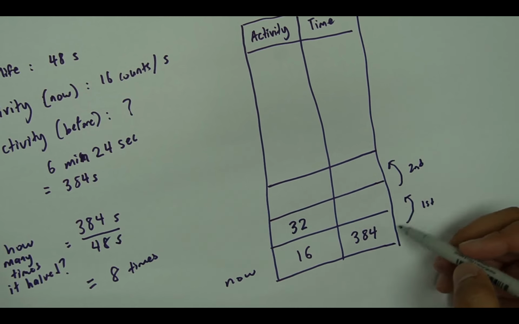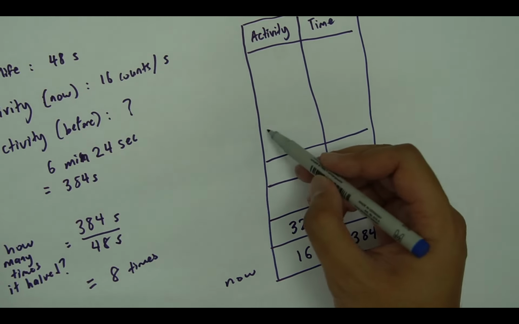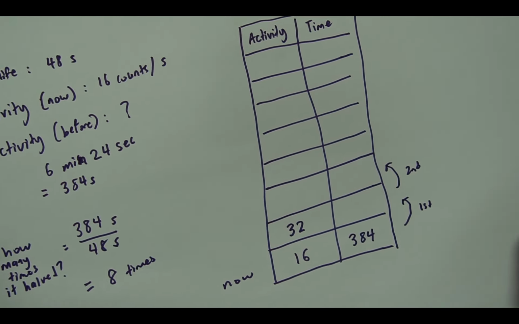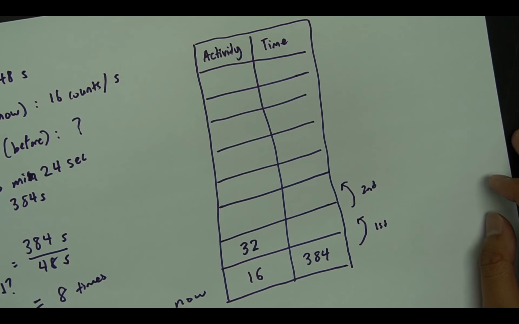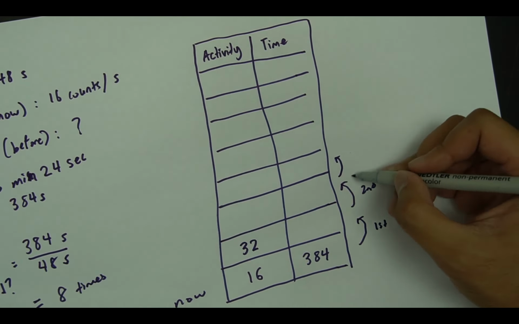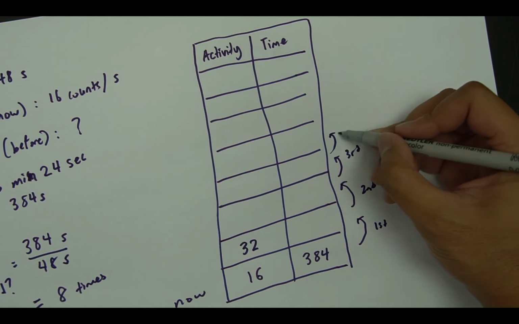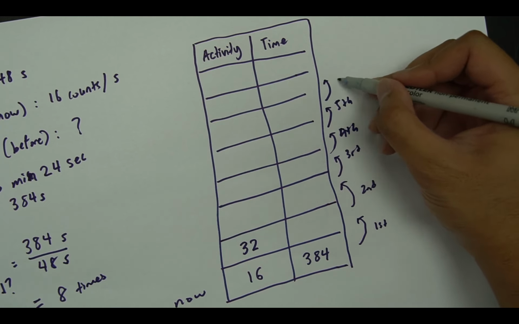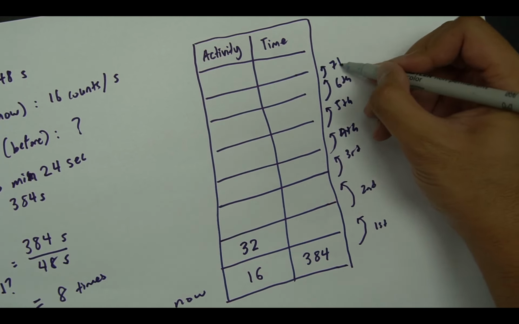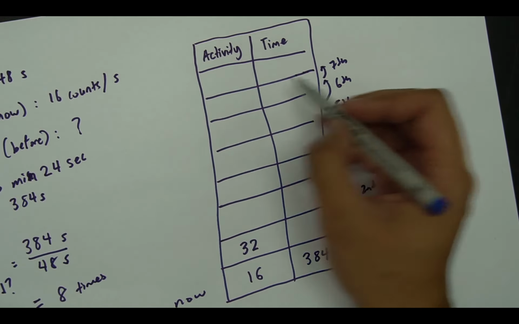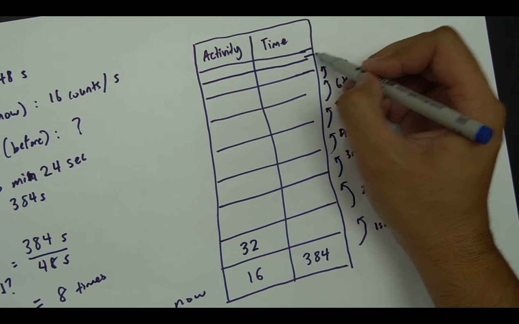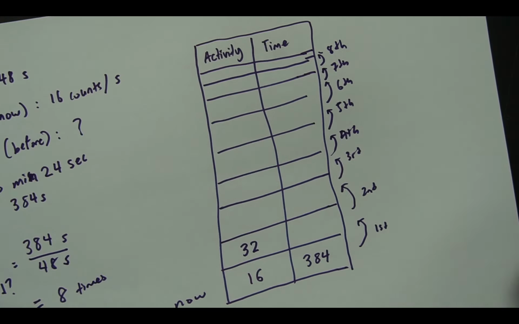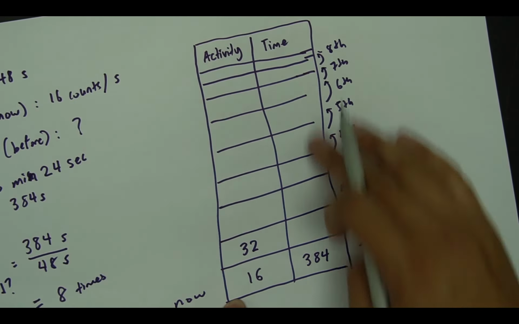Let me just complete this table. So first, second, third, fourth, fifth, sixth, seventh. Okay, I don't have enough space. Let me just squeeze in one right there. I'm sorry if it's not that pretty, but at least you get the idea. Let's not worry about the time in this case.